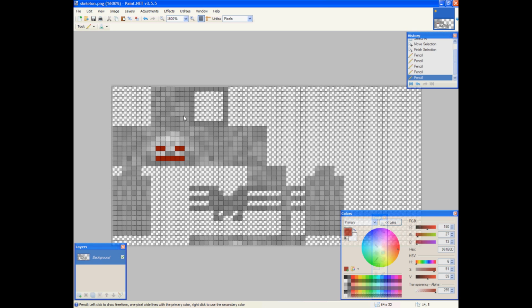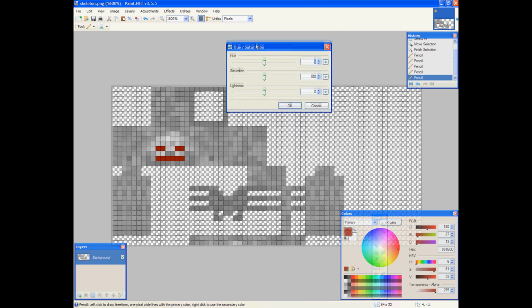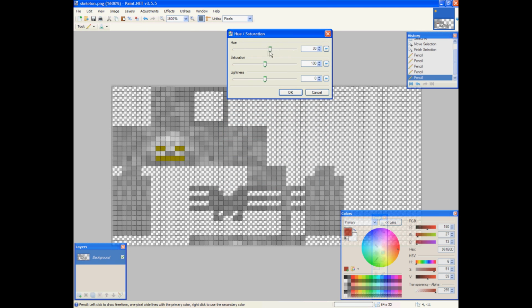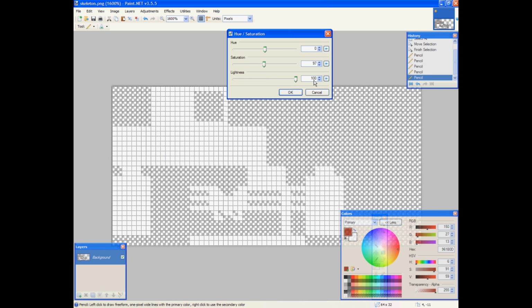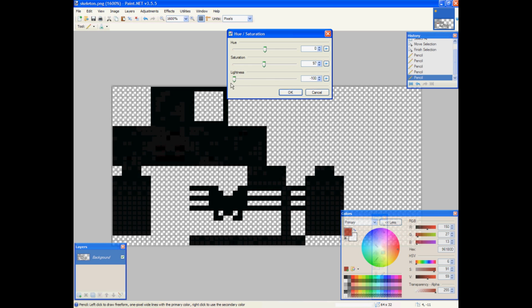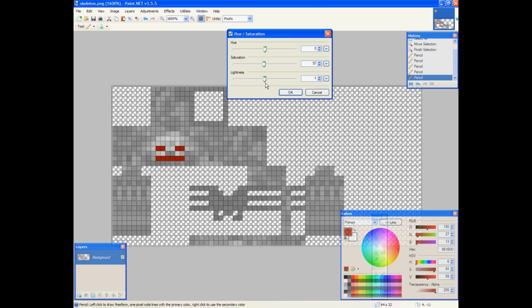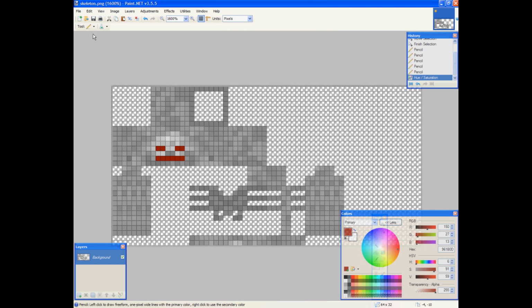It'll have red now if you put this back into the .jar file. You can also go up here and click on the adjustments menu. And you can go down here to hue, saturation, lighting. So you can, loopy, it's an acid trip. You can choose what you want it to look like. Saturation, ooh, lighting, white skeleton, all that jazz. Very nice, very nice. You can do this with any of the picture files.